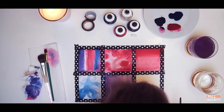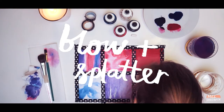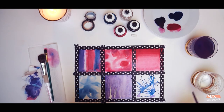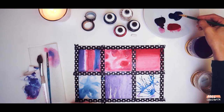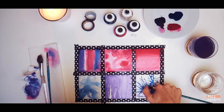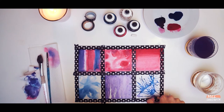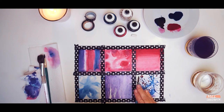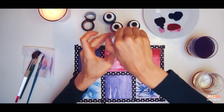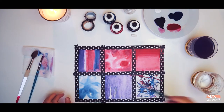Our final technique is a mixture of blowing and splatting the ink. I'm loading the brush up with some ink and then blowing the ink with a short sharp breath, and you'll see that the ink splatters and spreads quite organically. I'm also using another brush to splatter the ink onto the page, which gives much more control in how you add texture. You can also tap your paintbrush to create more splatter effects — these blobs are slightly larger. Combining a few different colours makes it a lot more interesting as a texture.